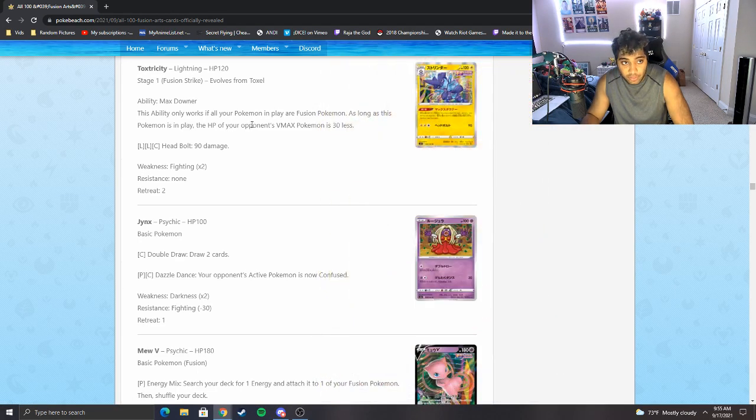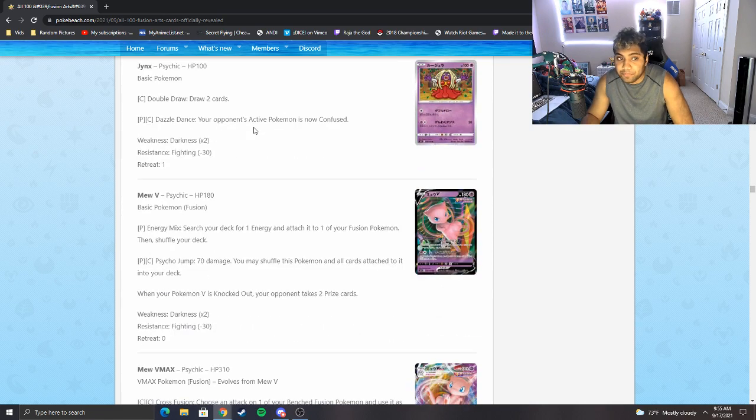If you can get like 3 Toxicity into play, that's minus 90 out of VMAX, which would really screw them over. You could do a Victini Toxicity deck. Victini VMAX Toxicity would be really, really cool. Something that hits for like 270, maybe, and then play 3 Toxicity or 2 Toxicity. Could be cool. Could be funny. Nothing cool with Jinx here.